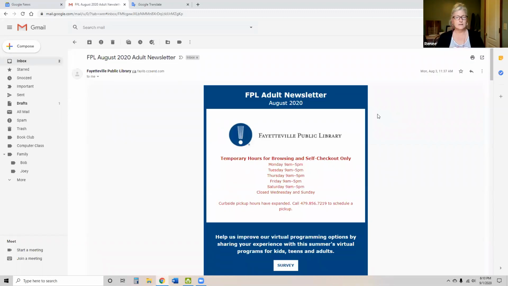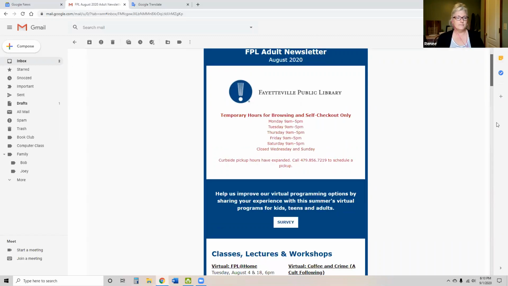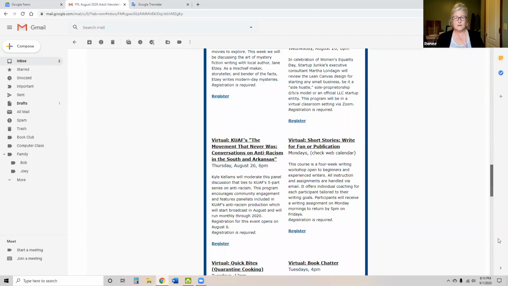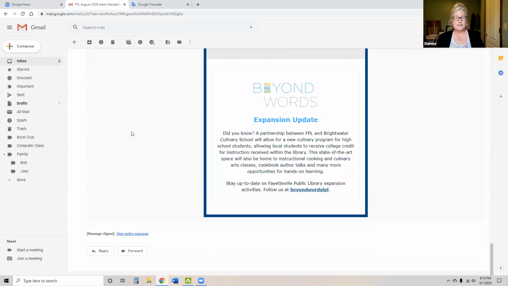Typically the unsubscribe option is at the very end of the email. So let's scroll down to the bottom, and we can look at all of this stuff. Again, this is from last month, so this isn't even current. And it's not at the bottom, but here, if you see that the message is clipped, it's not showing everything.